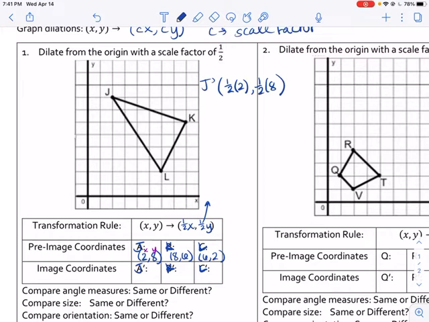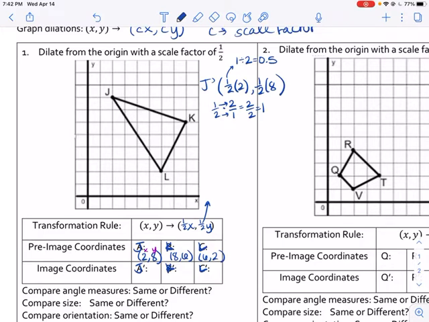So there are a few ways that you can do this. You could do fraction multiplication, which means that you're going to change all your whole numbers into fractions by putting a 1 underneath and then multiply straight across the top. This becomes 2 over 2, which equals 1. You could also change the fraction into a decimal and then multiply it that way in your calculator rather than having to enter it as a fraction each time. So you would put 1 divided by 2 in your calculator and get 0.5 as your decimal, and then you just put 0.5 times all of the coordinates.